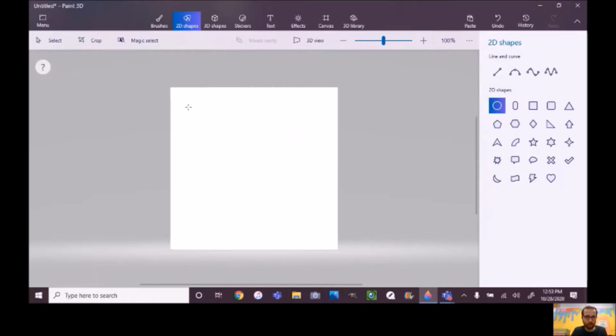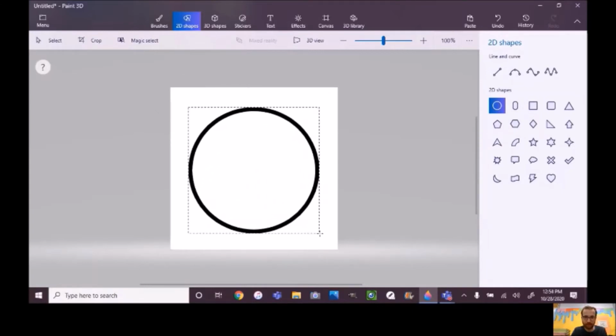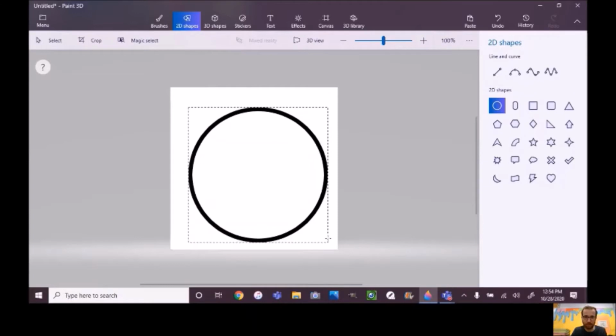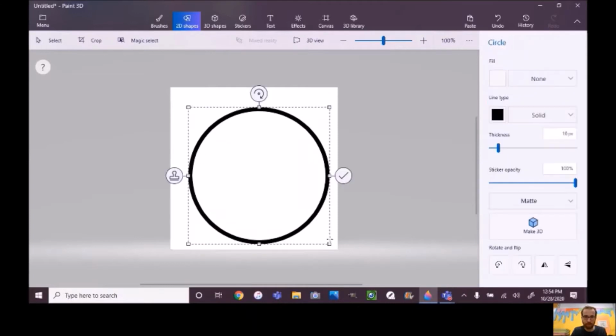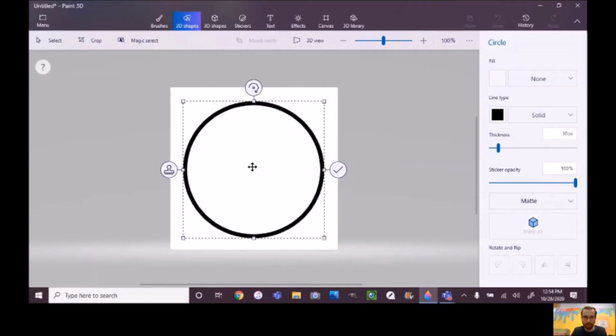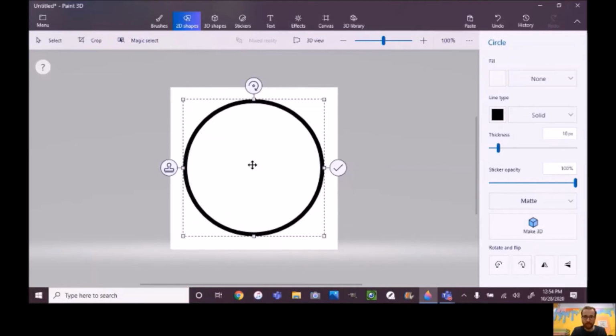and I'm going to position it up here in the corner, and I'm just going to click and drag it out. And what I get is this nice dark circle. If I hold the shift key, it's going to stay a perfect circle. So I do that, and when that comes up, I get this little box. When I have those 4 arrows in the middle there, I can then position it, and I want the side of my circle to be yellow. So I'm going to go up here where it says fill.